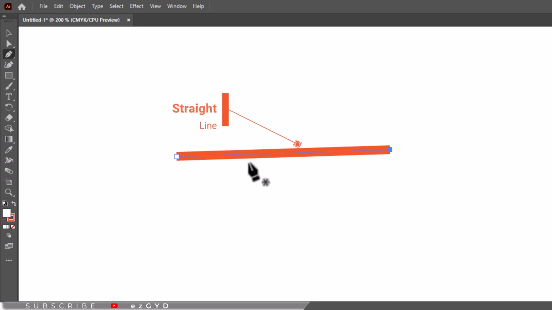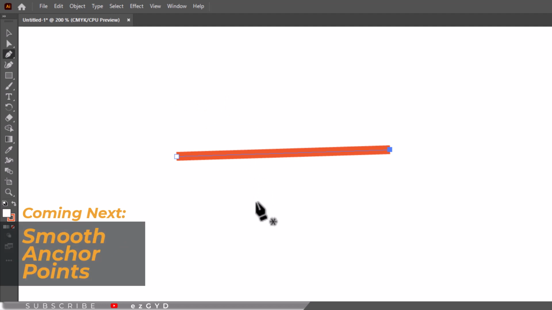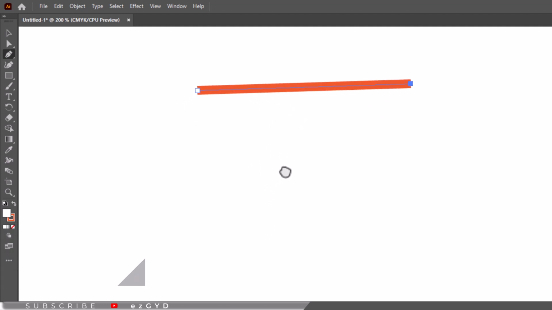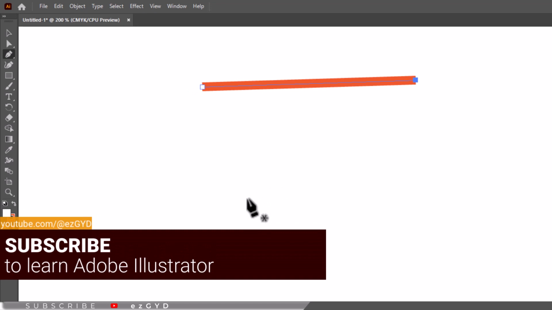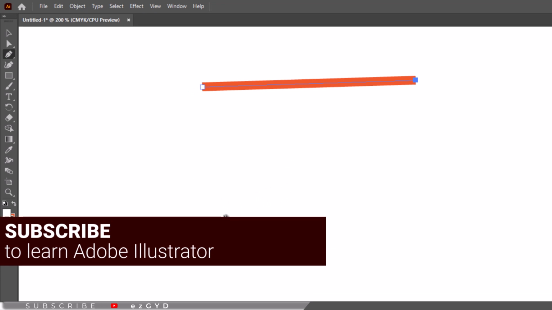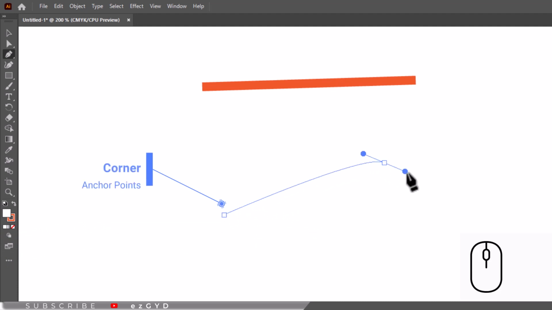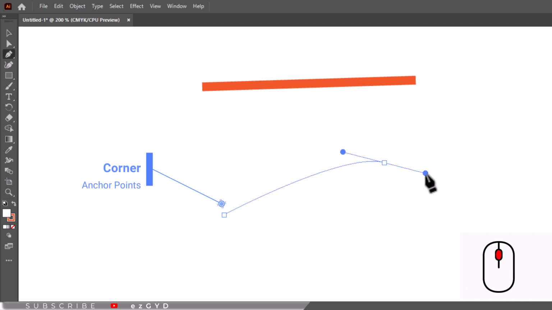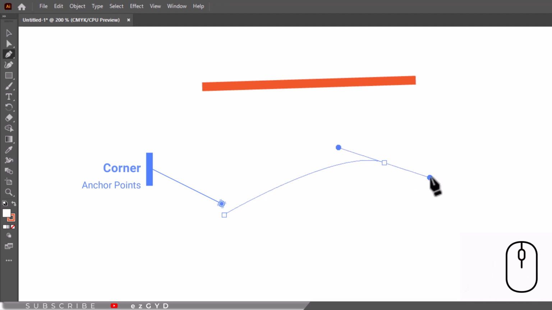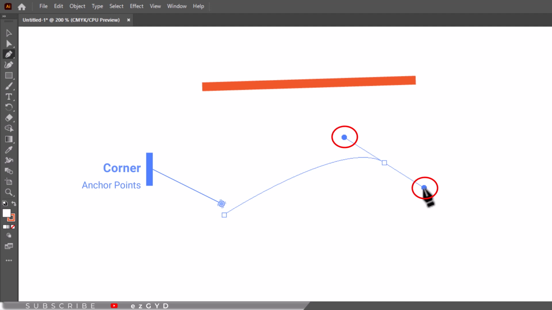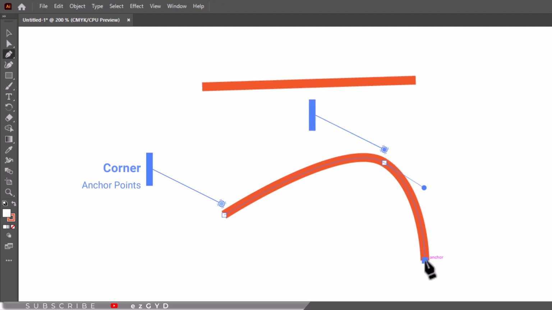There is one other type of line called a smooth anchor point. Lines coming from these points come out at a curve. To make one of these, first make a corner anchor point by clicking with the pen tool. Then instead of clicking where you want the line to go, click and drag a bit before you let go of the mouse button. This is what you should see as you draw the line. You might be wondering what those other lines are. Just move your pen tool somewhere else and click again to make another corner point.